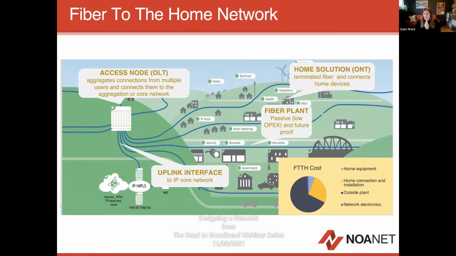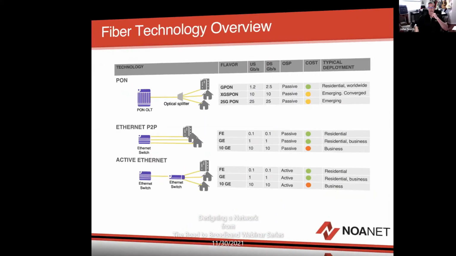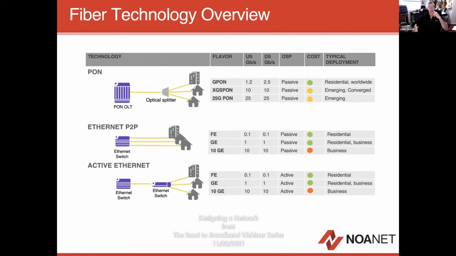Is there a greater, I don't know what this means, MTBF for a GPON splitter compared to an active fiber such as an Ethernet switch? Well, it depends. It's mean time before failure, or what did you say, MTBF? Is there a greater MTBF for a GPON splitter compared to an active fiber Ethernet switch? It's a much longer mean time before failure on a splitter because, again, it's a passive device.